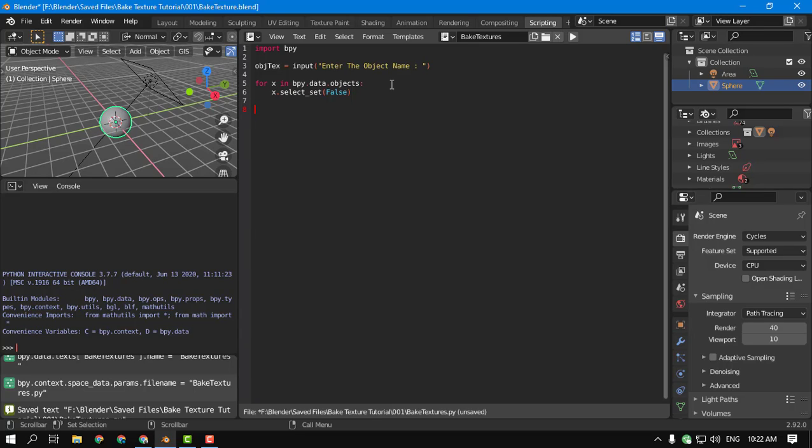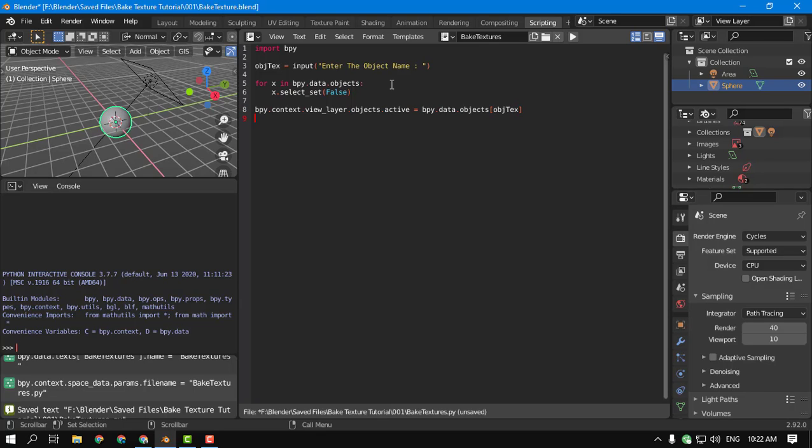To do that, bpy.context.view_layer.objects.active equals bpy.data.objects[obj_text].